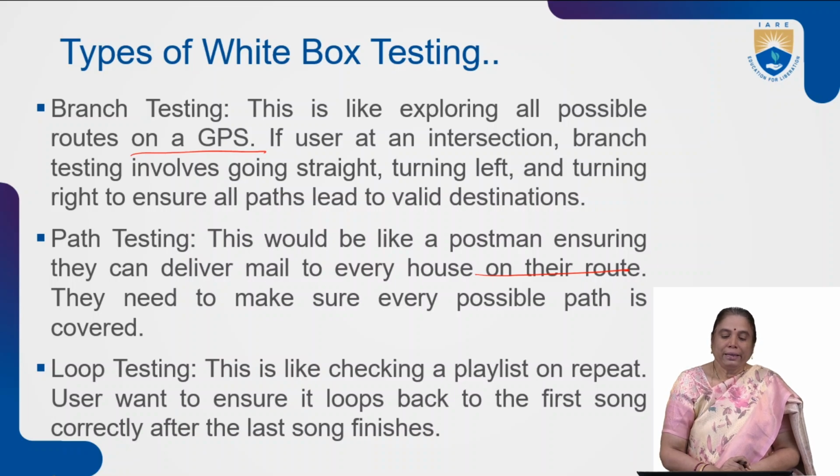The next variety of white box testing is loop testing. This is like checking a playlist on repeat. The user wants to ensure it loops back to the first song correctly after the last song finishes. So the repetitive loop boundaries can be checked carefully with the help of white box testing.